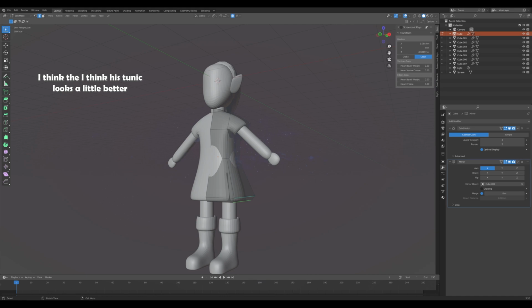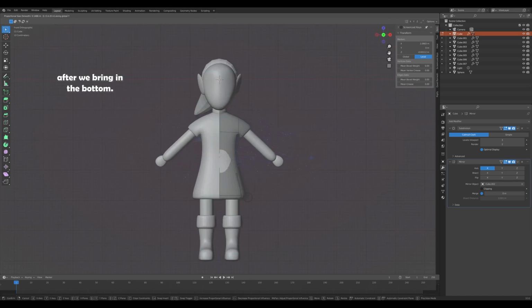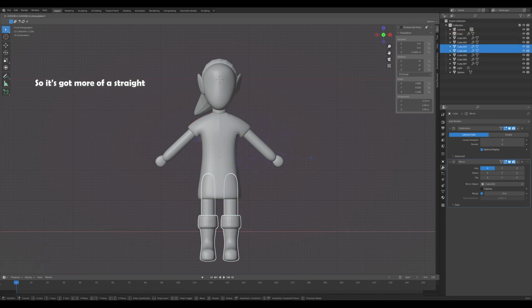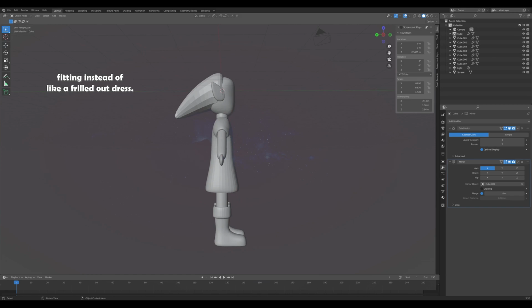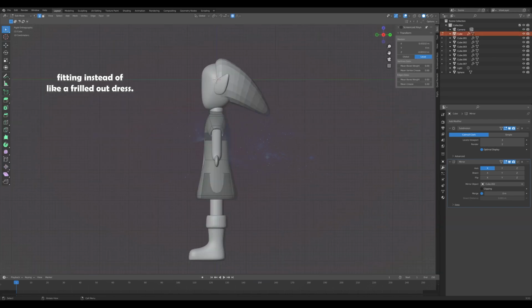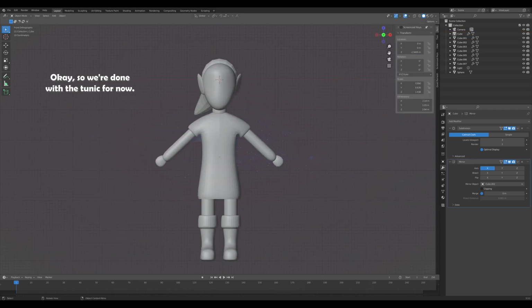And that's it. I think his tunic looks a little better after we bring in the bottom. It's got more of a straight fit instead of a frilled out dress. So we're done with the tunic for now.